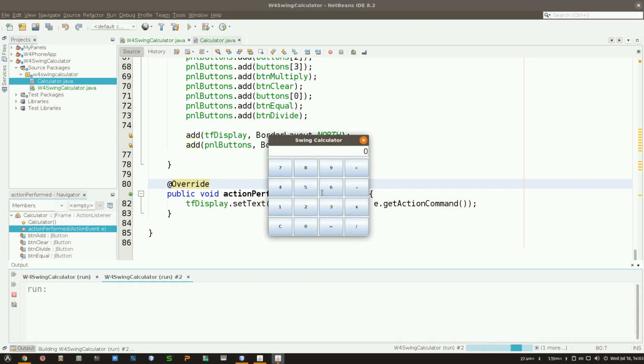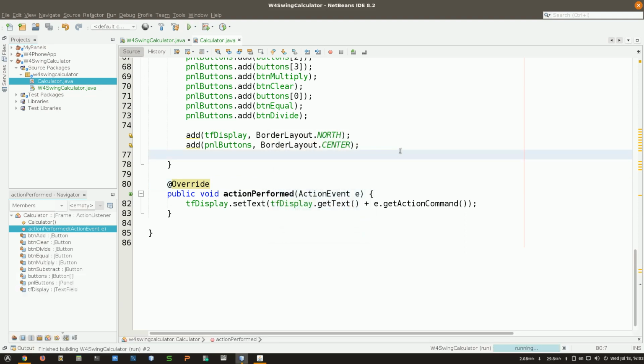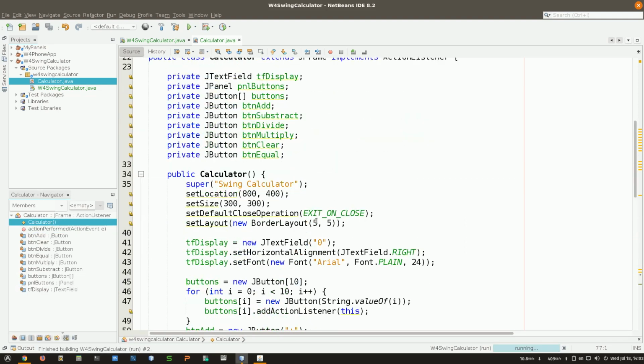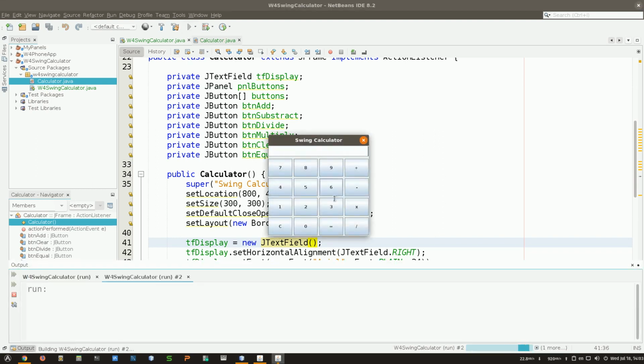So now I hope that this is going to work, but you see the 0 is there. I don't want to have that 0, which means this 0 comes from here. I'll remove it, so actually I don't need this. Now I just initialize the text field without specifying anything, so it becomes like this. And if I press on something, this is going to become the number. Notice that the equal, etc., nothing is working.